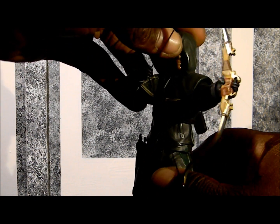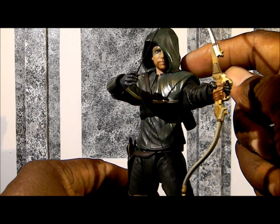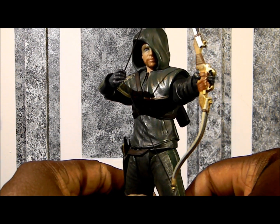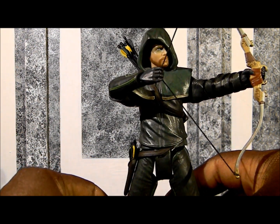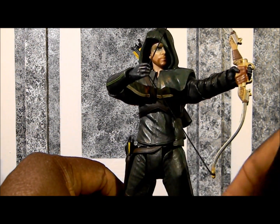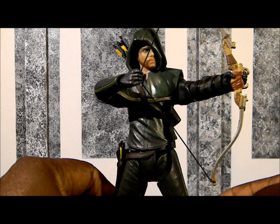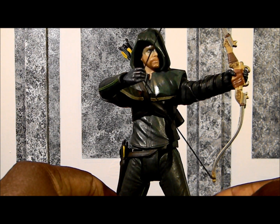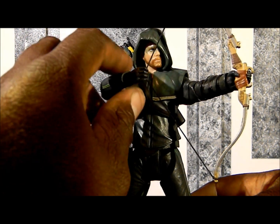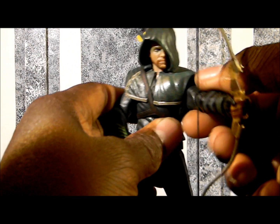This hood gets in the way a lot, so I kind of wish it was connected to the head and not connected to the actual rubber piece here, so maybe you could turn the hood with them or something, but I don't know. I'm going to take some pics at the end anyway, so if you see me with some pretty good pics of him holding his bow ready to fire the arrow, then I definitely recommend that you get this figure. If you don't see those pics, me personally, I'd be a little disappointed, but that's just what it is.